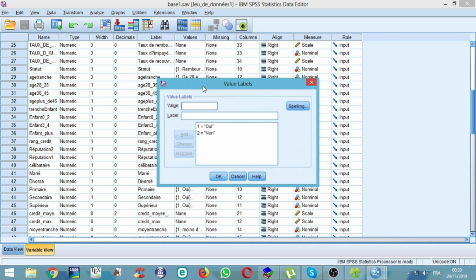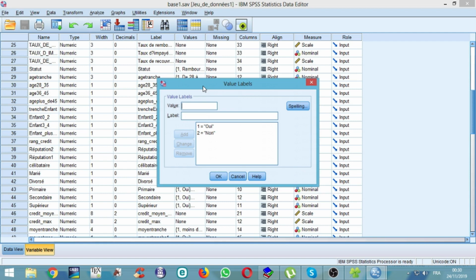Lastly, age more than 45 takes the value 1 if you are more than 45 years old and 2 if not. So we go and analyze regression, binary logistic regression.